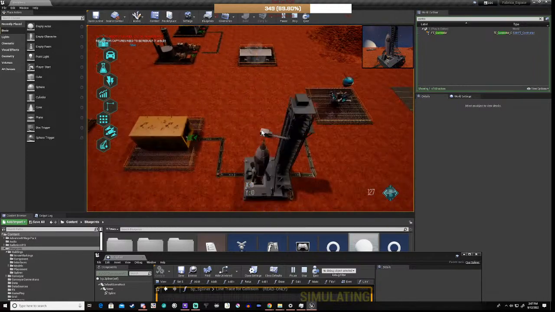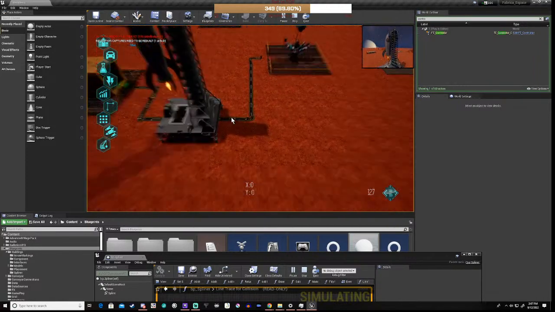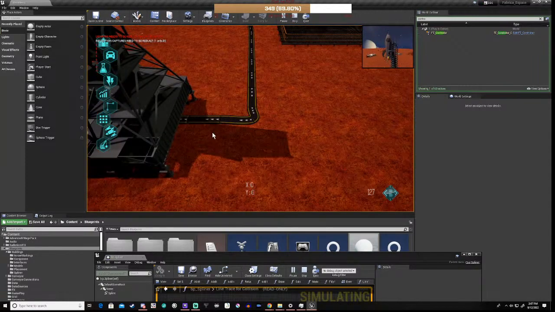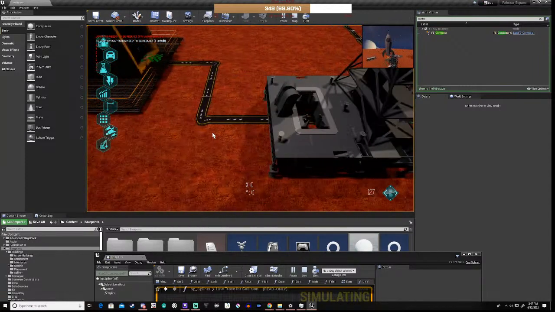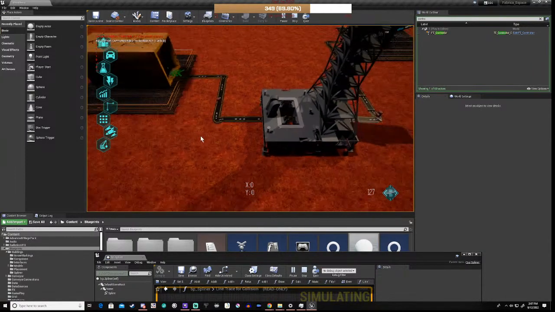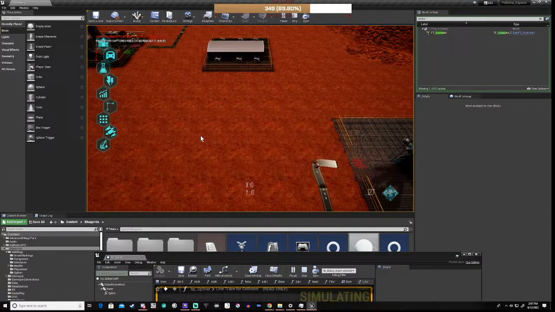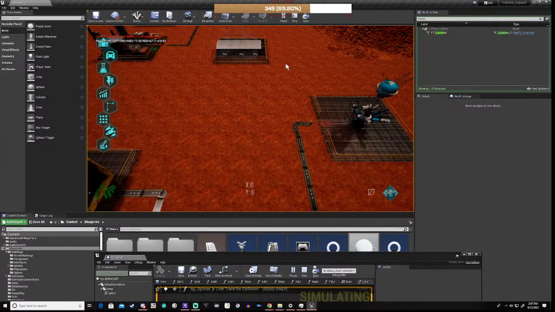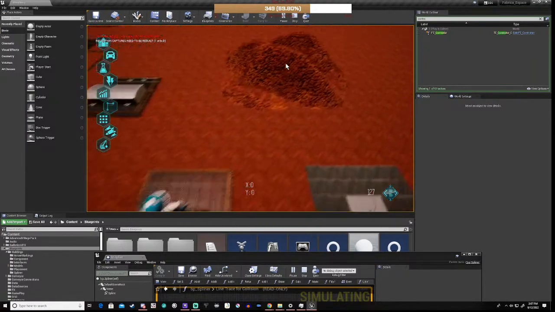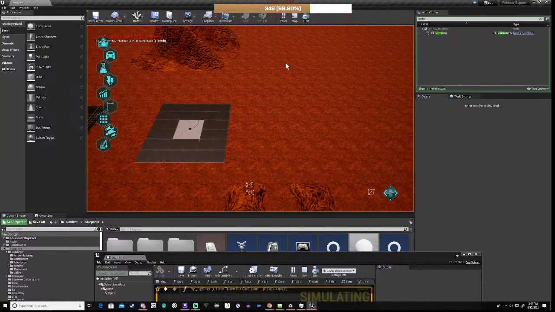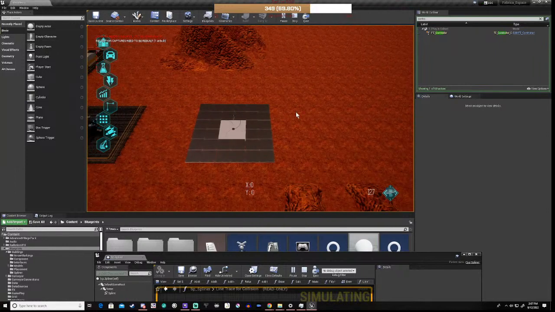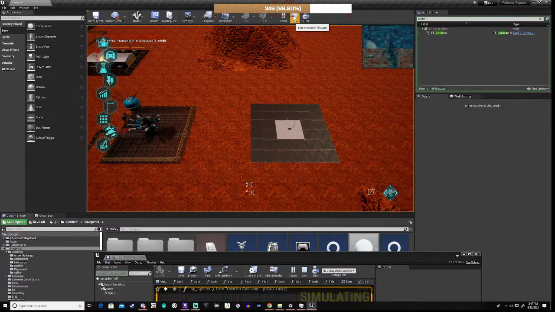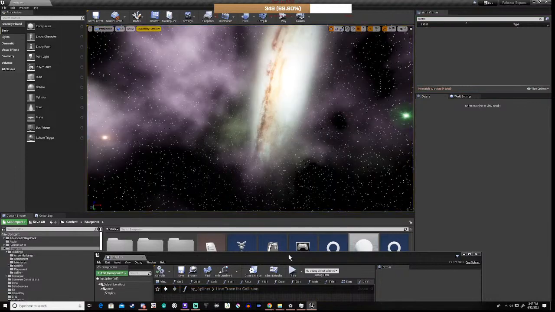You'll notice that this might have an effect on our output object, but I don't think so. That's just going to go straight through because I think I've set that to no collision anyway. But you guys can see that we are detecting whether or not we collide with something.